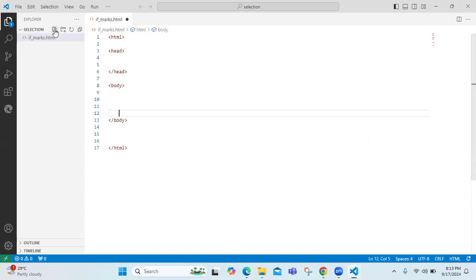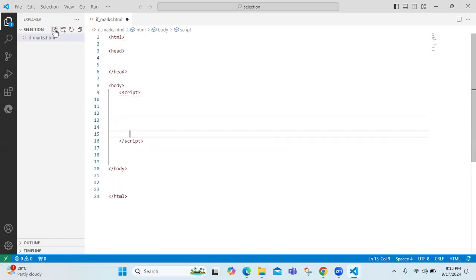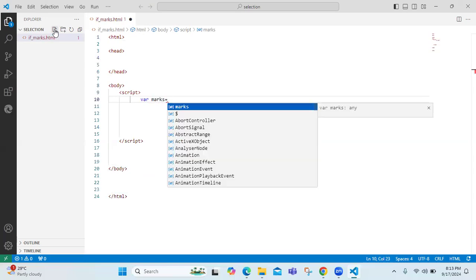In addition to that, you have the script tag for JavaScript. This is the structure of the coding. Now I will define var marks is equal to 70.